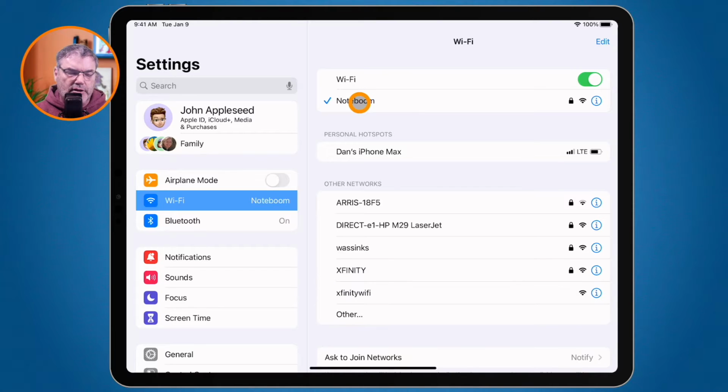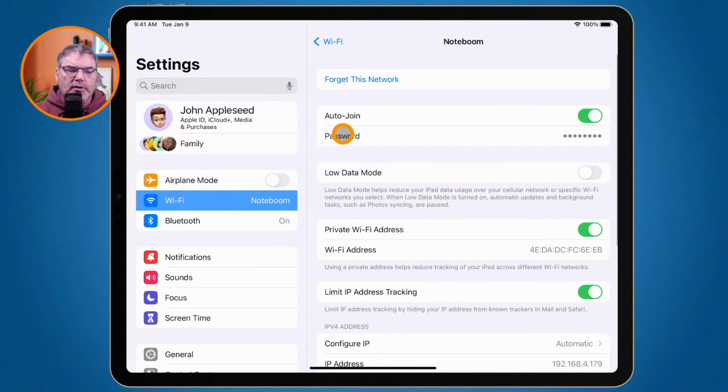Let's first take a look at how you can view the password for the current network and copy that and possibly send it off to someone if you need to. You could email it or even send it in a message. What you do is you copy it to the iPad's clipboard. To do that, you go over to the right of the network that you're currently connected to. I go over to the right here and you're going to see we have the I. When I tap on the I, we have password.